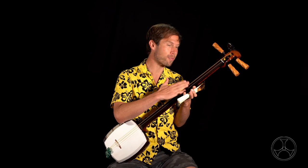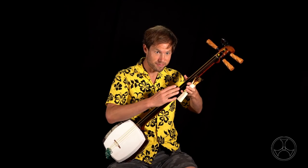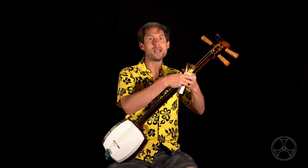One quick addition before we move on. This stretching technique will take care of 90% of the stabilizing process. However, as we strike the strings, the vibration causes the strings to relax and stretch out a little more. So as you play, you'll find the strings might still go down a little bit.